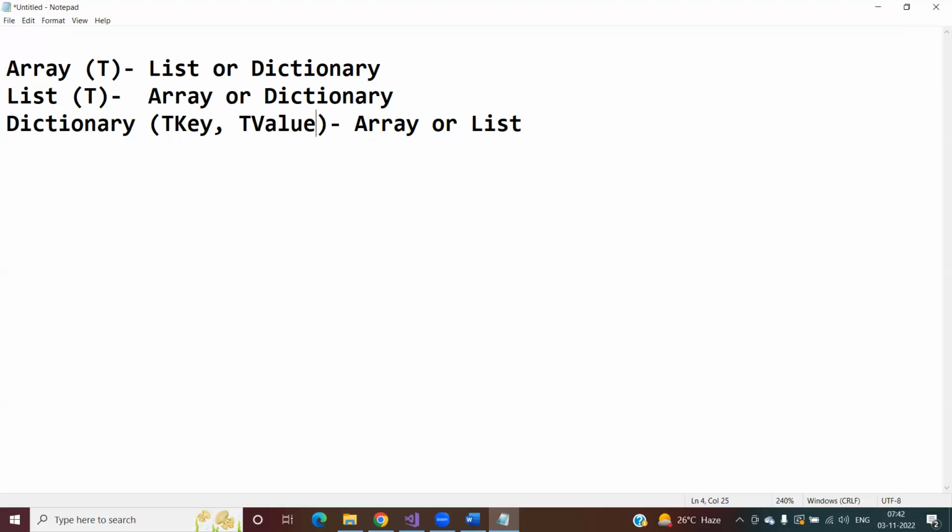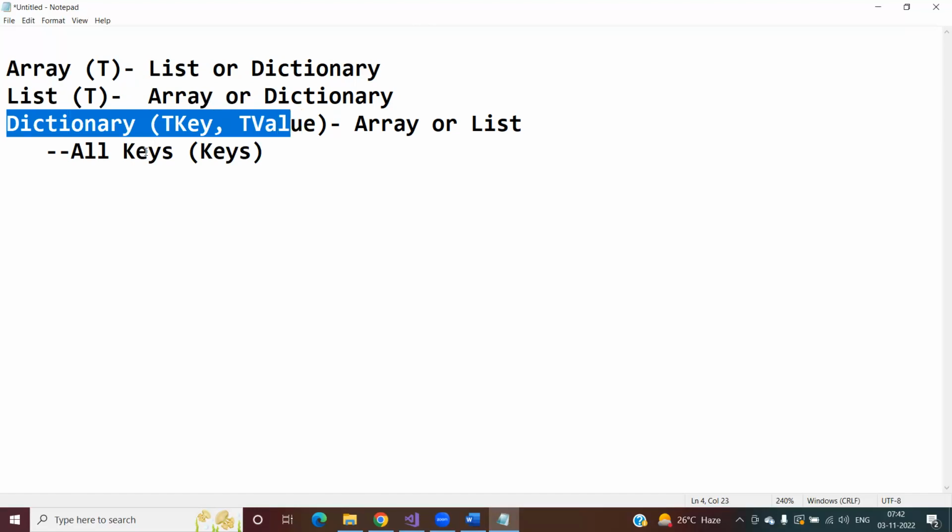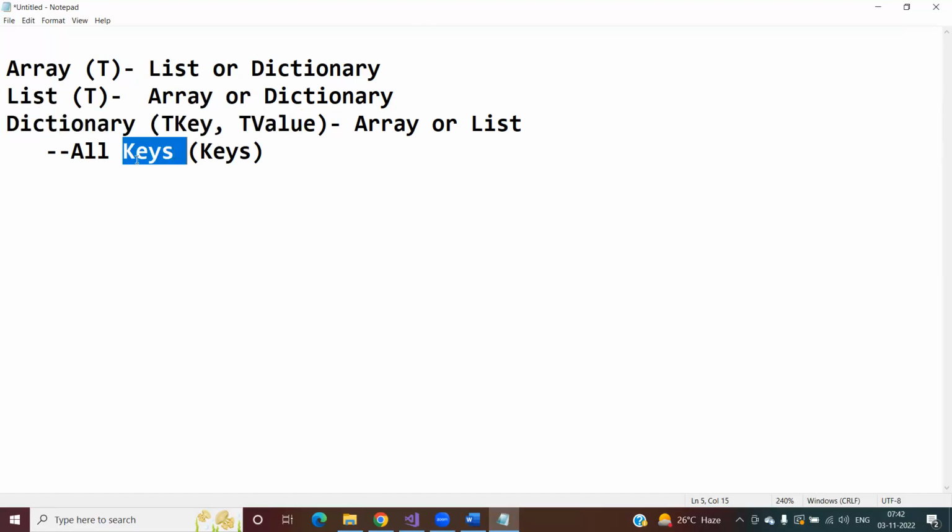Guys, yes, hello, sir. Okay. Now tell me, if you are having a dictionary, can I fetch all the keys of the dictionary? All keys. Yes. How? By using the Keys property. Yes or no? So in the Dictionary collection class, you will find the Keys property. And once you access this Keys property, it will return all the keys. Similarly, if you want to access all values, then how will you access?